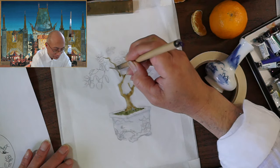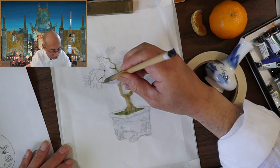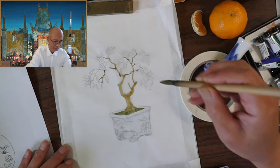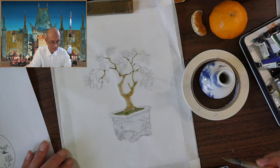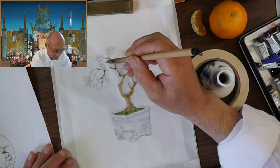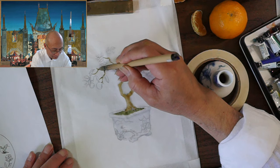Okay, you need to be very careful to leave gaps for the fruits. Otherwise, you do the fruits first. Alternatively, you do the fruits first, so you don't miss them. Okay, because we have the template, you can do it whatever way you feel convenient.